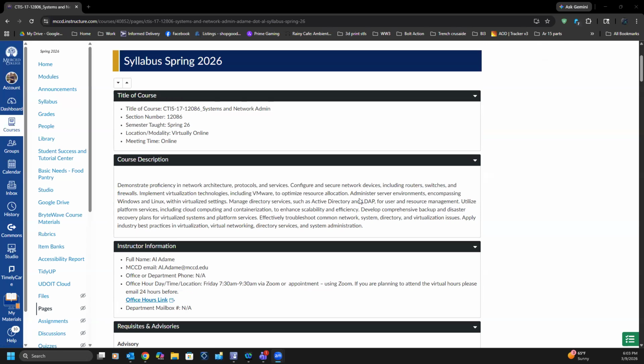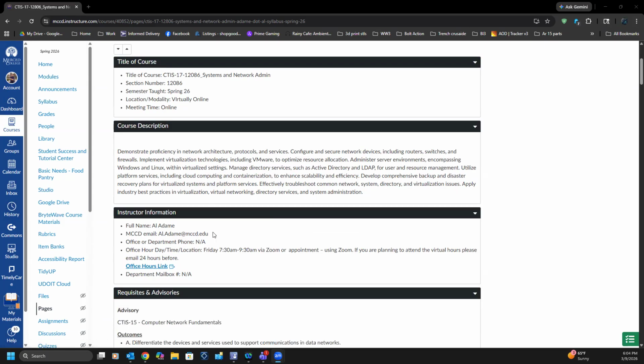Course description is here. Yeah, you're going to get into Linux. Have any of you ever worked with virtual machines before by any chance? Yes. Yes. Okay. Oh, there's something to check. Some of you have. Okay, that's good. A few of you have had me before. You guys will be fine. You guys know what you're getting into. All my instructor information's there. There's my email, like I said, my office hour link.